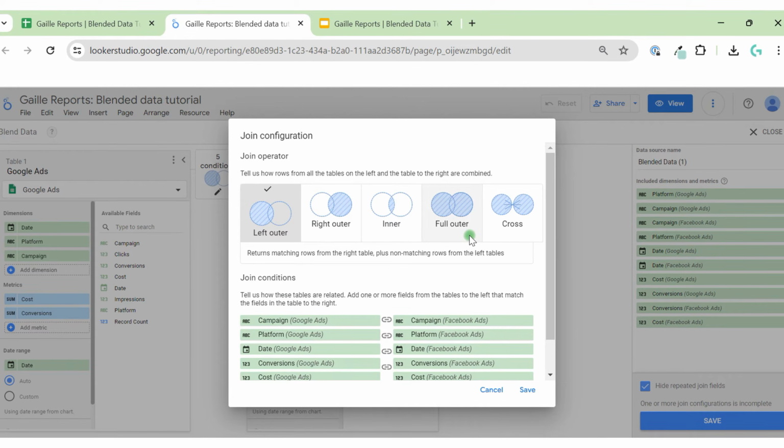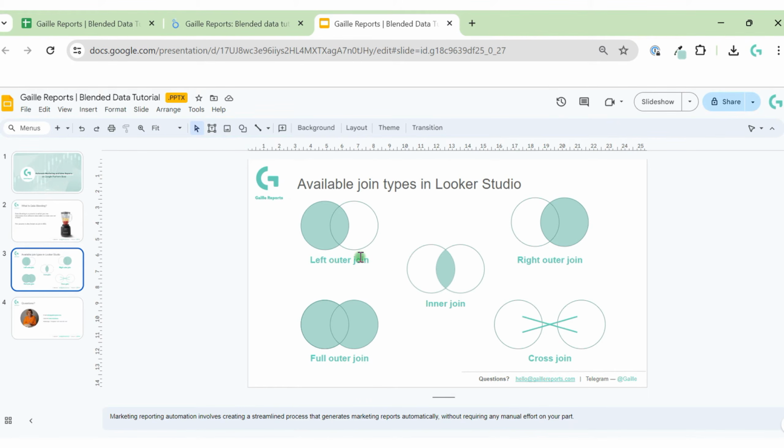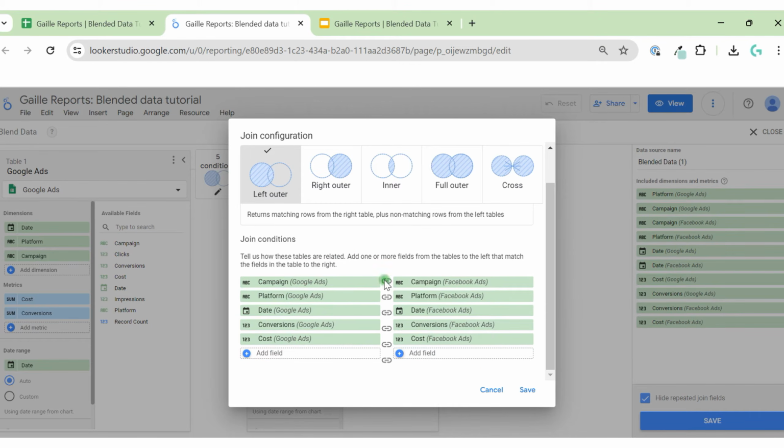Wow, here we have a lot of stuff, right? But we don't need all of this. These are the five options that I showed you in my presentation, if you remember. So now we do a left outer join. Same picture as I showed in the presentation, and we need join conditions. So how do we want to join?